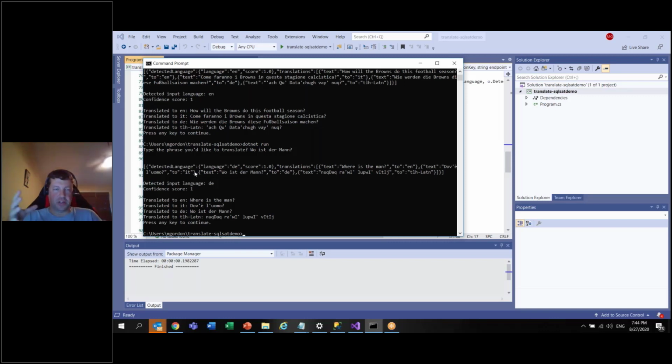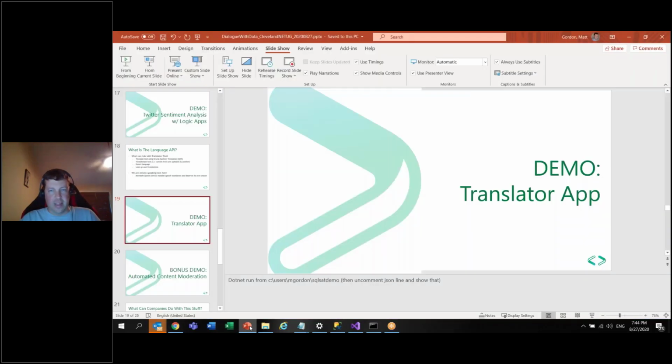That JSON structure, every API is going to be a little bit different in terms of what it returns. But in terms of building a call and understanding how they talk back and forth, what you've just seen here is going to help you if you want to bring a speech API into play here, or other parts of the language API, or get them all to play together on some project that you've thought of as I've been running my mouth. So hopefully that helps. So let's return to the slides and bring this to a close, because I know it's getting late.